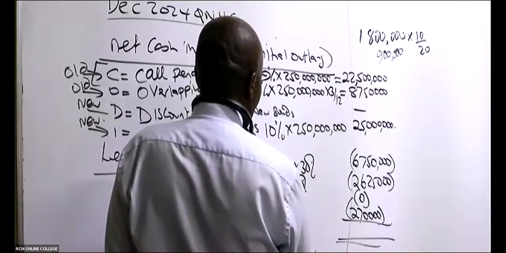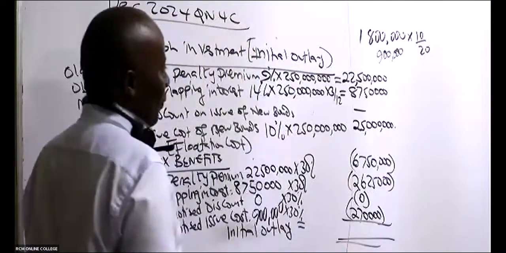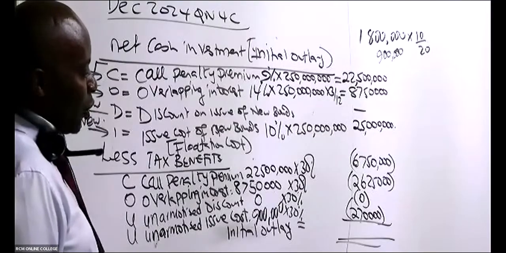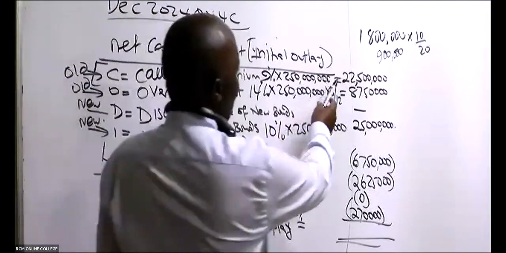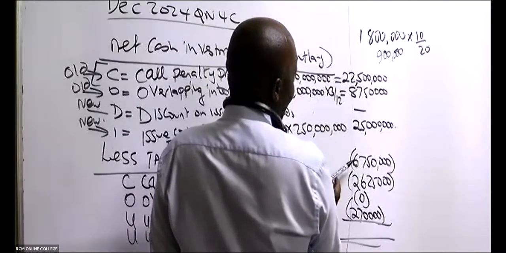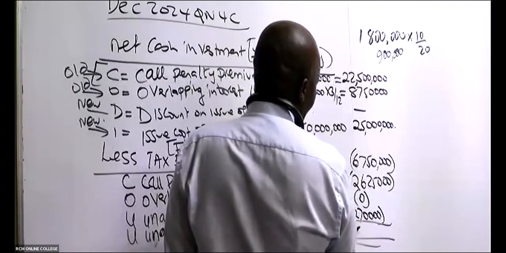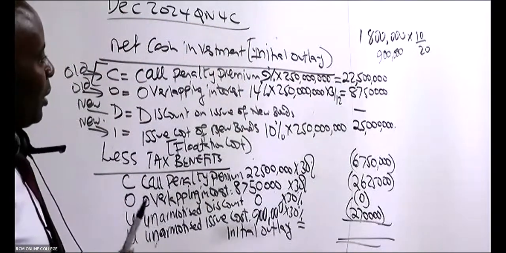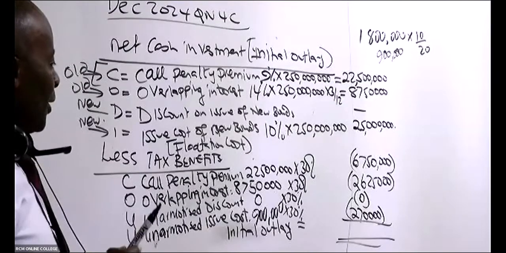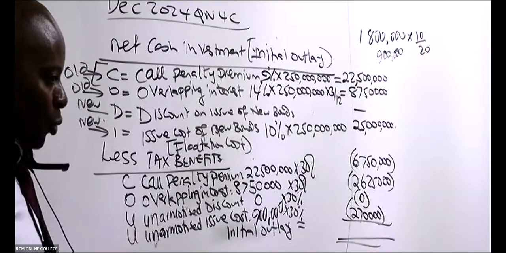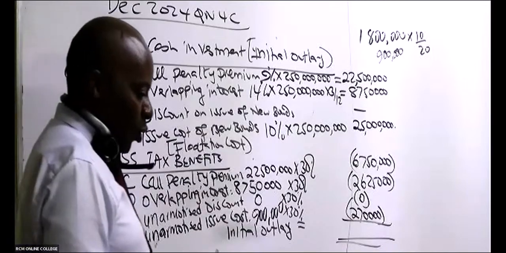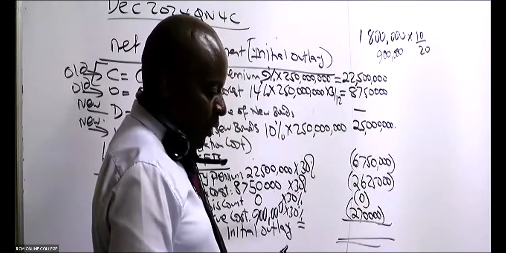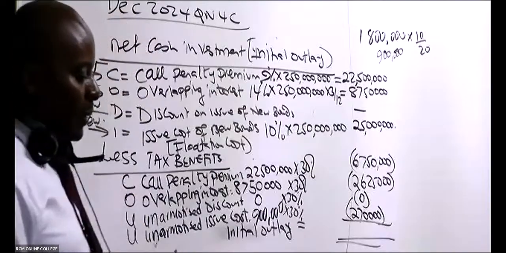So at the time of you doing this redemption, you must be having this initial outlay. How much are we talking about? So you take this plus this plus this, minus this, minus this, minus this, minus that. You give me an answer. That is the initial outlay. So you remember what goes hand in hand with the cost? The tax benefits. So how much do we have there, my friends?